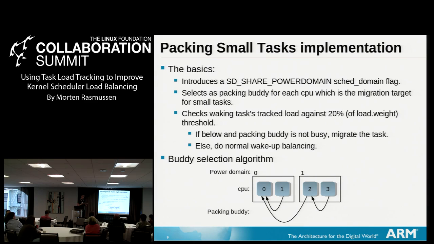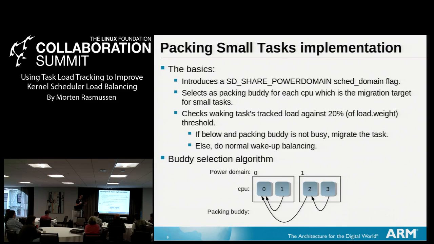An essential part of this patch is to figure out where to actually put all these small tasks. He's introduced an extra sched domain flag that will indicate which CPUs belong to the same power domain, because that's essential for packing the small tasks. We really want to make sure that we only have one power domain alive if we can get away with that, and making sure that the other ones can be powered off.